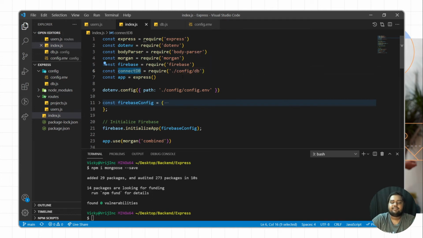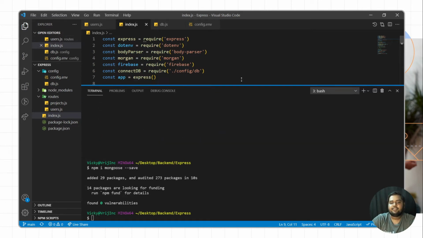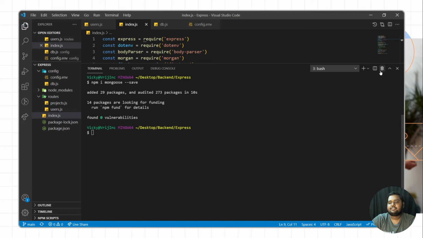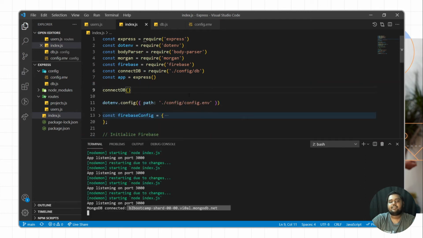Okay, so we have a db file, and then we need to call this database. So I'll write here the connectDB function. Now I'll just close this terminal, and here we are getting this data: MongoDB database is connected with bootcamp data. So this is how we can connect a database.